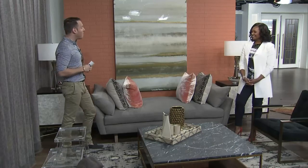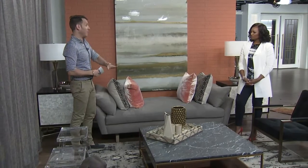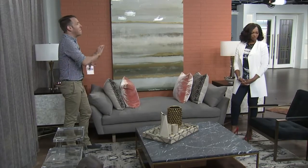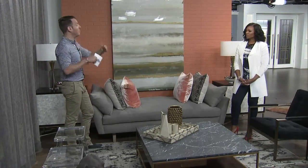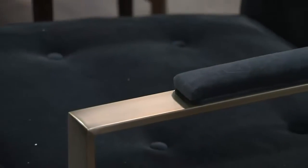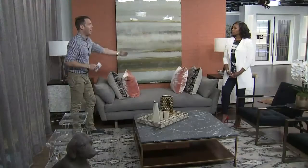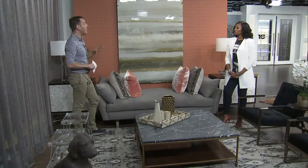Yeah. So the other thing is, and I'm really excited and happy about this, that a more relaxed, natural feel is staying in for 2017. So look at the pieces that I've chosen here. Nothing is a set. Nothing matches. I mean, the two chairs, yes, because that's a balance, but nothing matches with one another. And that's really important. It's a lot more of a relaxed feel than what interior design used to be. And I'm happy that that's really carrying through in 2017 and probably in the next couple years at least.